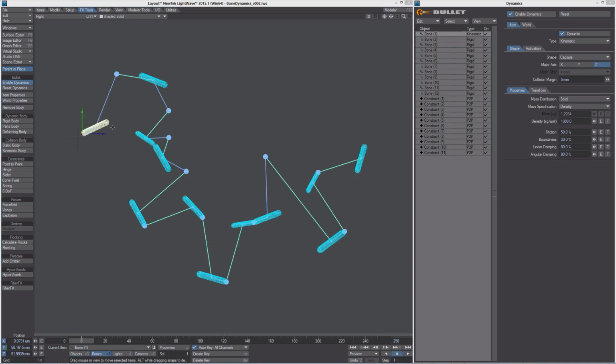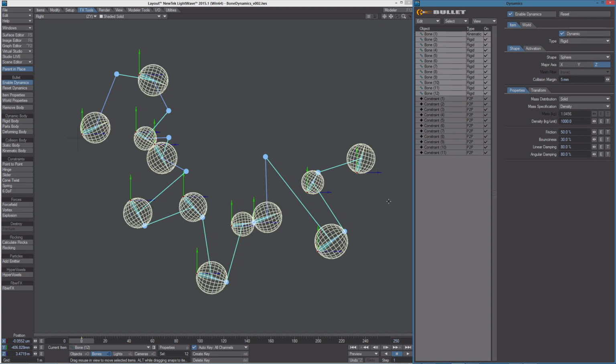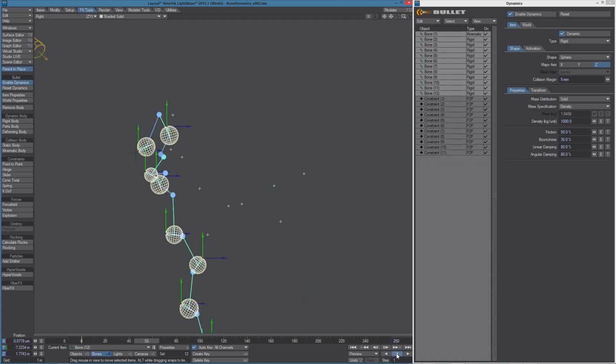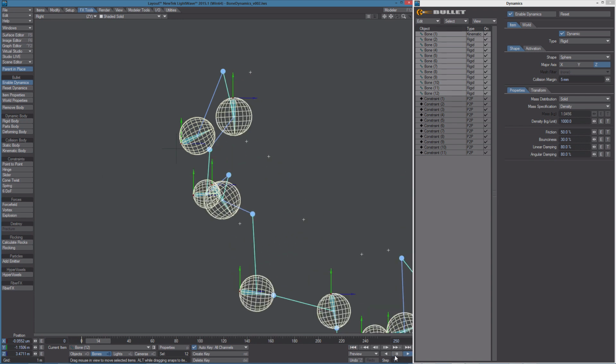Each time we make a bond a dynamic object, a shape is assigned. By default, the capsule shape. We can change this anytime. So we can select, for example, box or sphere. And notice something immediately.